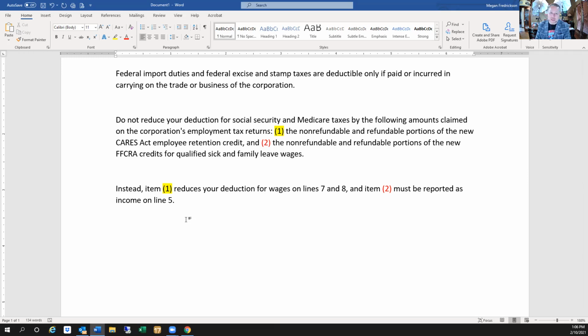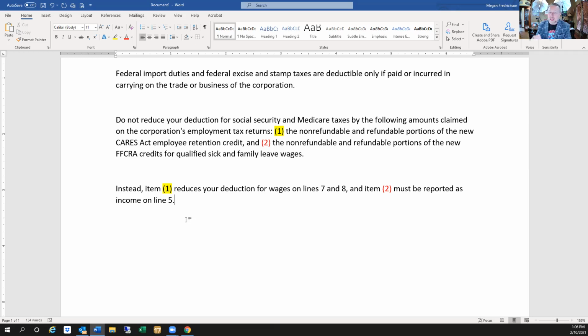It would not be included in determining your PPP gross receipts reduction. It would not be included when determining your EIDL Grant gross receipts reduction. Opinion. Those three things, opinion. I can't find anything on point related to this, but it's not gross receipts of your business.